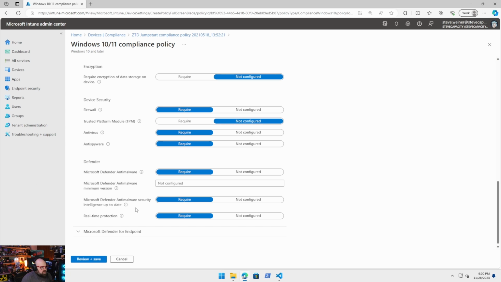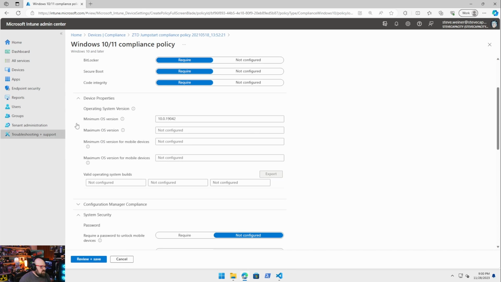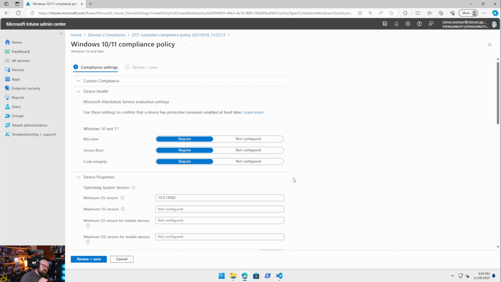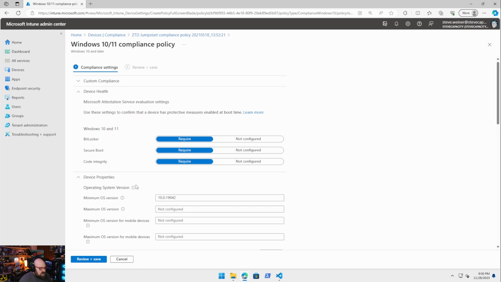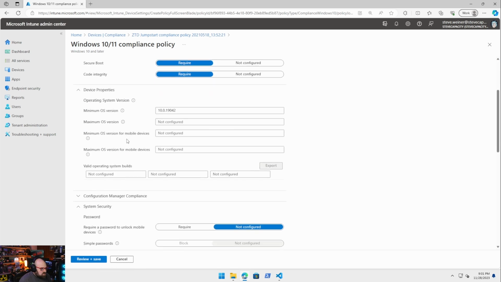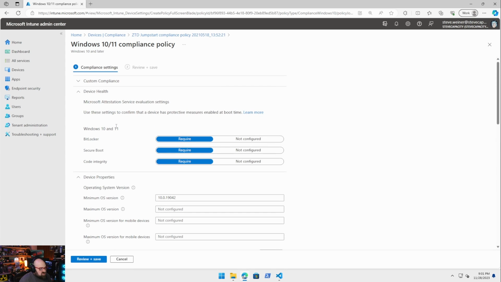So the problem with this is you're limited to the options Microsoft gives you here to determine what's compliant. And these are generally good things. It's not like there's anything wrong here, but what if we want to be more specific, whether it's for all our devices or a specific use case? So let's talk about custom compliance and what it is. Custom compliance allows us to determine our own attributes, and essentially check the device to see if the attributes we want are enforced, and if not, give that a compliance flag or not. So let's talk about how it works.